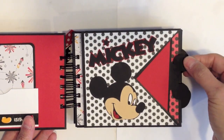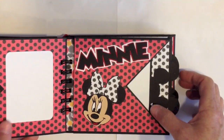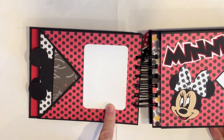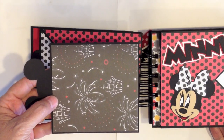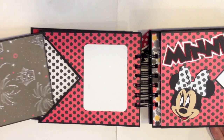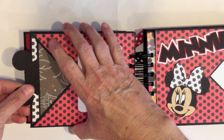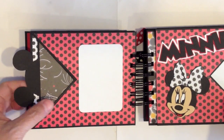So that's the first page — I have five pages in this. You flip it over and on the back of the page there's a place for a smaller wallet photo and another pocket on the back. This is actually a larger photomat so you can put a pretty good size photo on these. I try to stay consistent with my papers — the black and red and the black and white polka dot paper, with the design papers on the inside.